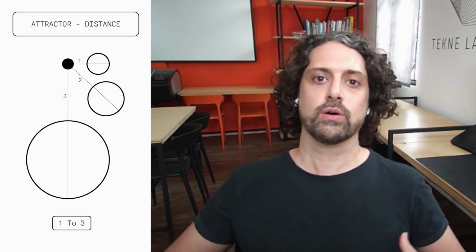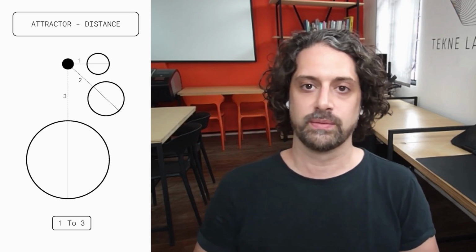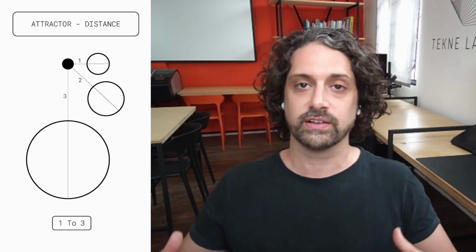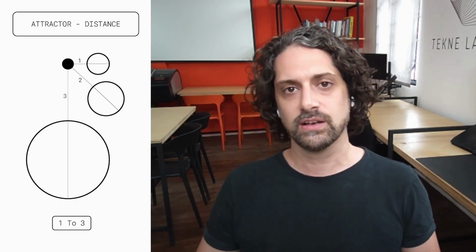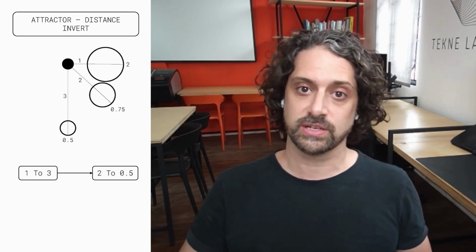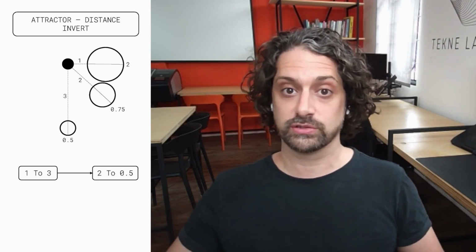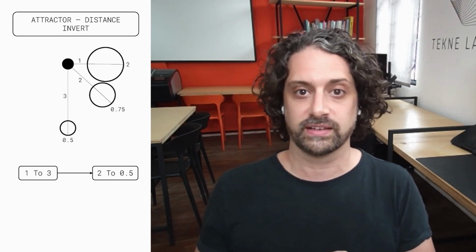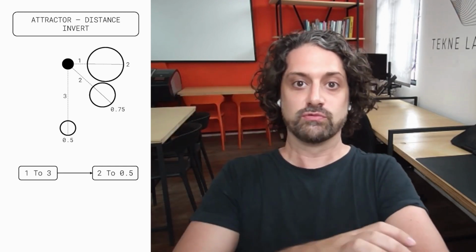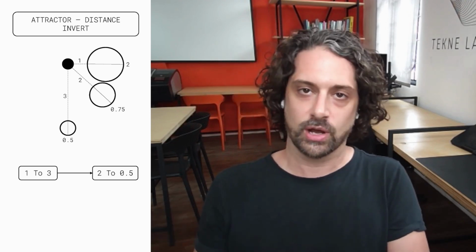I'm sure you've done these before, but why this is so foundational to parametric design is so important and missed by lots of students. The relationships of these numbers that we're creating means nothing if we have no control over the scale or the units of the system. For instance, we might want to invert the relationship so the closer circles are larger. We could translate our system of 1 to 3 therefore to say 2 to 0.5. The proportions stay the same, but what we're doing is switching our number system and redefining and manipulating our number system rather than the geometry itself.